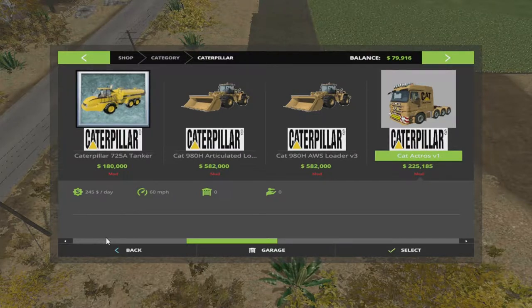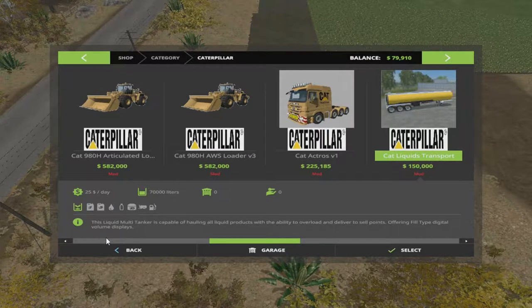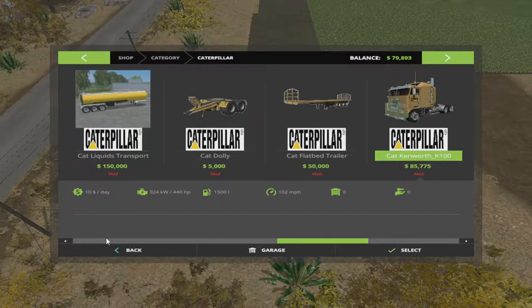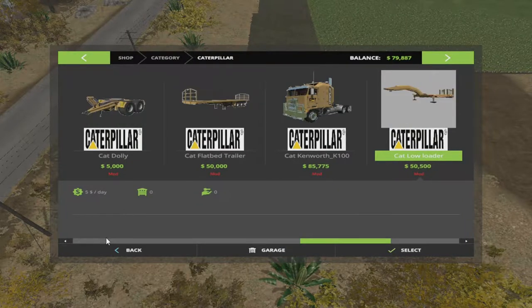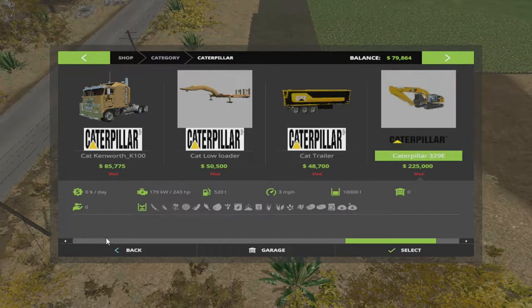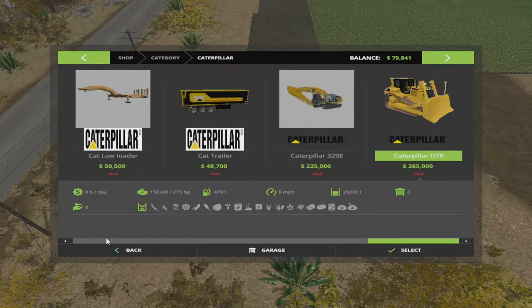Nice truck, but I wouldn't put that on one of these roads around here. Tanker, 70,000. The fifth wheel. Flatbed, but it does not auto load. Now that is a nice truck, to haul a dozer and excavator around. 70,000 on the box trailer, or tipper, I should say. This one here is 10,000. I have to go back to bulldozer, 25,000. That's all of them, folks.